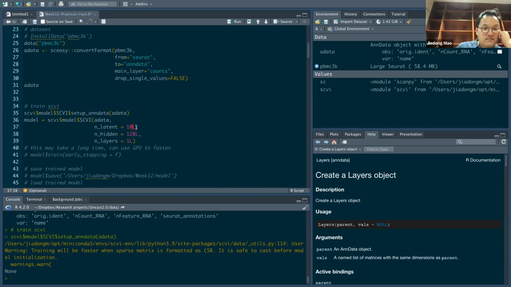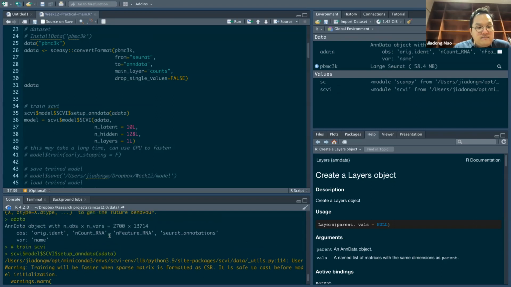You have to do that here because essentially we are using Python through these few lines, and if you don't add L, Python doesn't know it's an integer. So we're using 10 latent variables, reducing the dimension from this to 10.